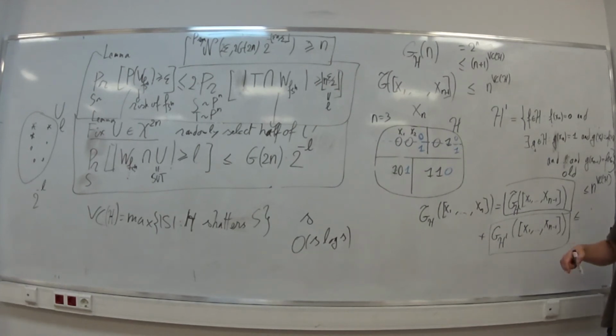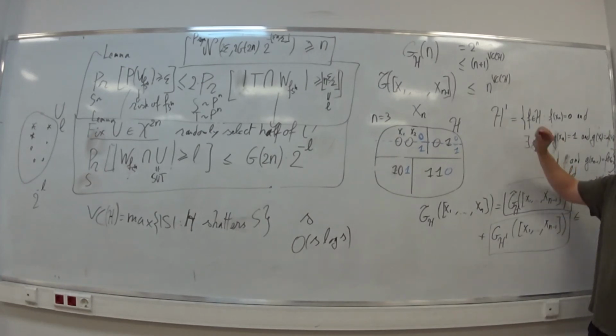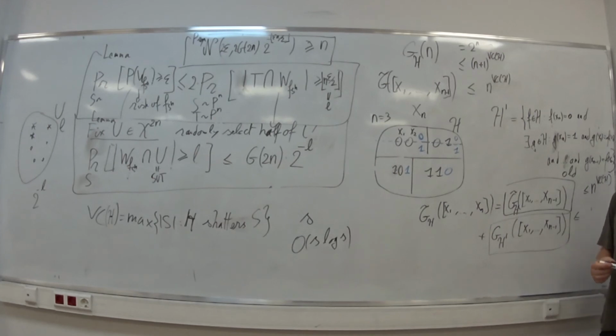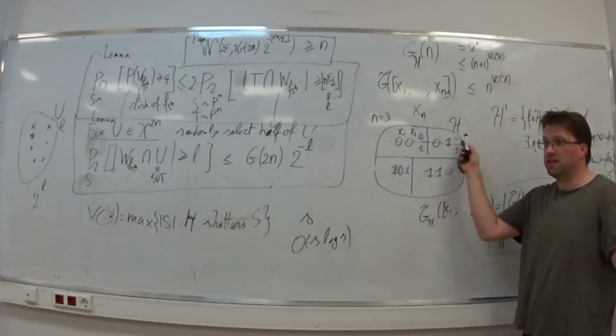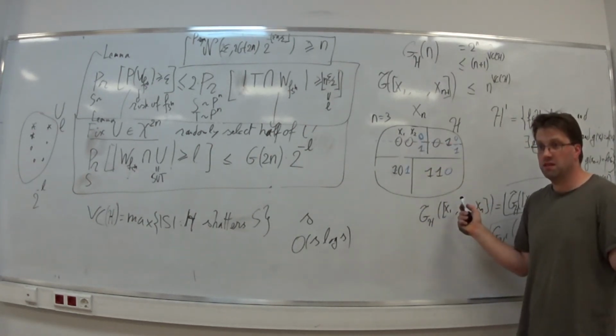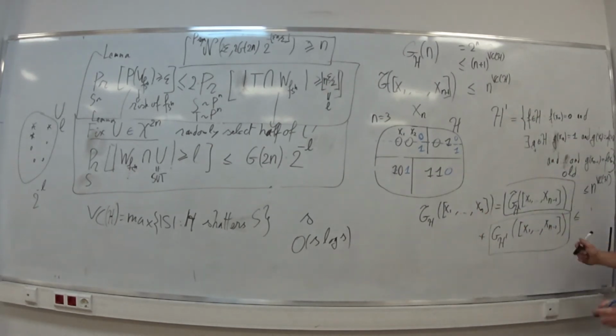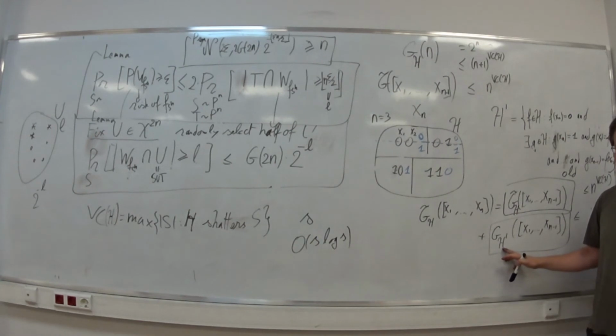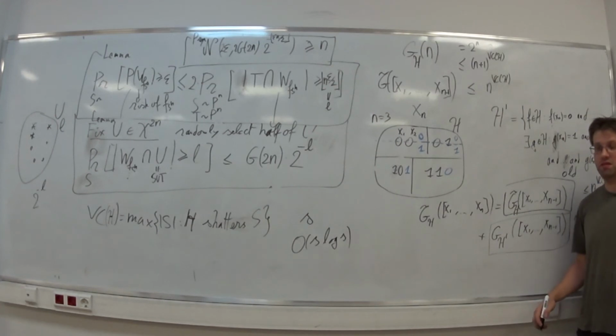Why is it? It is because I fixed the value on xn equals 0. And for h prime, when we add all the mirrors, then the VC dimension of h prime will increase by 1. Because for every shattered set, we can add xn. It's still shattered, because h prime only has dichotomies that split. So the VC dimension of h prime is 1 smaller. This is a crucial step. It's the only hard step. The rest is just definition.